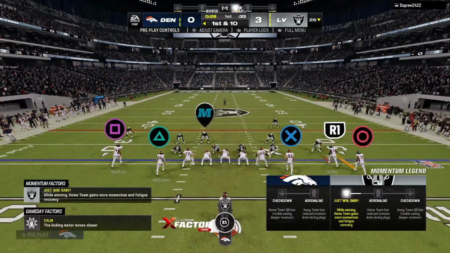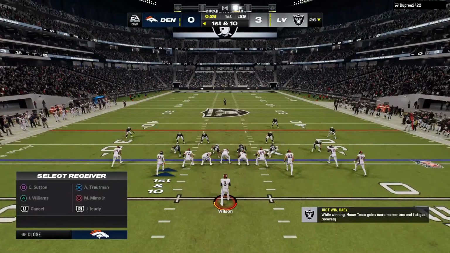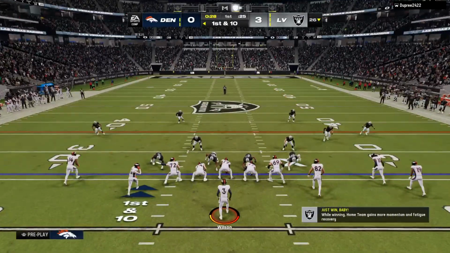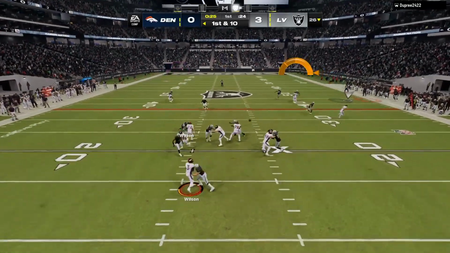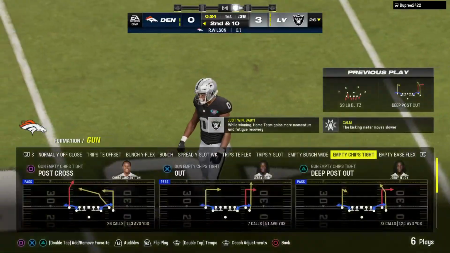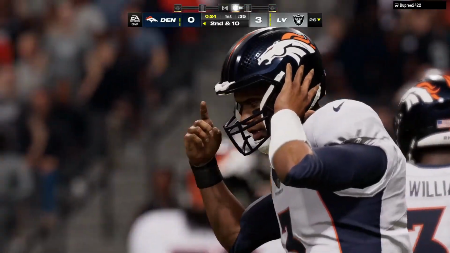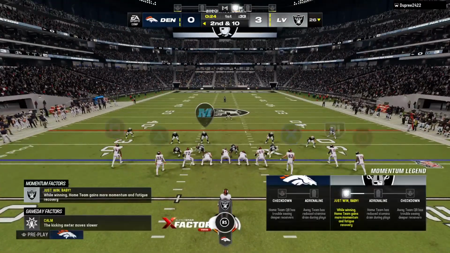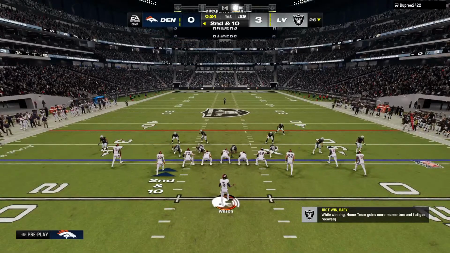So 1st and 10 here for Wilson and the Broncos at their own 26. Throwing to start the drive, Wilson. The throw here, right sideline, falls incomplete. I'm going to see this offense try and spread the field a little bit and utilize the outside 3rd of the field, especially against man coverage. But that time, the defense was up to the task, forcing the incompletion.